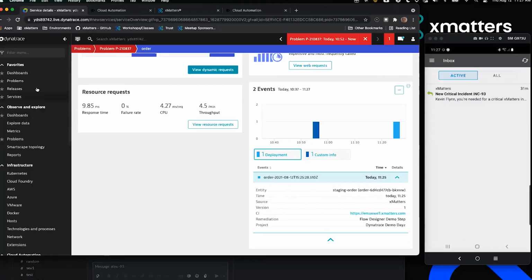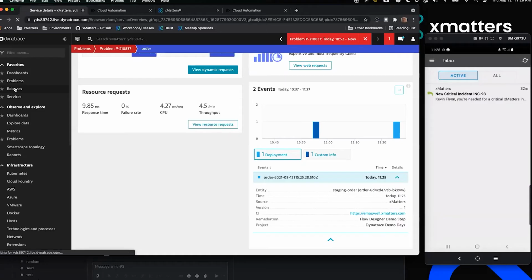Exactly, right. And that's kind of that infinity loop I was talking about. The reason there is an incident is maybe someone just did a release. And if you inform the tools that releases are taking place, then it may not be the root cause, but it can certainly help. If nothing else happened, and one minute before we started having problems you knew who did the release and from what tool they did the release, you can immediately track down that team and see what's up. In this case, for our example, we did a deployment and that caused the problem. And then basically, Eric, that's for our demo. We said, hey, remediate this problem all through an xMatters workflow.